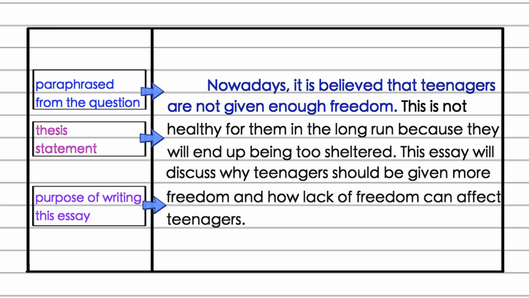Notice that the first sentence is paraphrased from the question. This is my thesis statement. I agreed with the statement above, and this is the main reason for it. In this sentence, I am stating the purpose of writing this essay. So in the following paragraphs in my main body, I have to make sure that I state why teenagers should be given freedom and how it affects them.